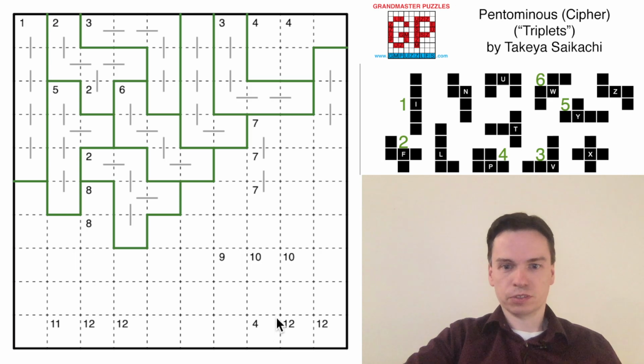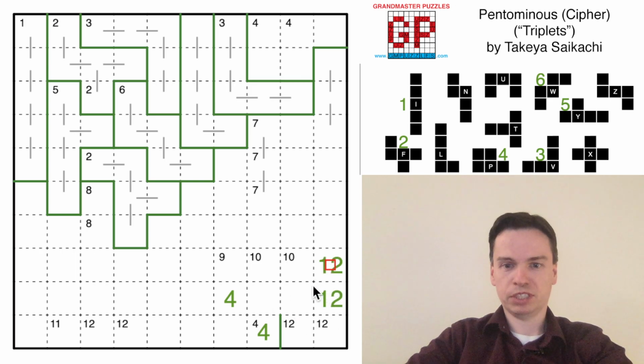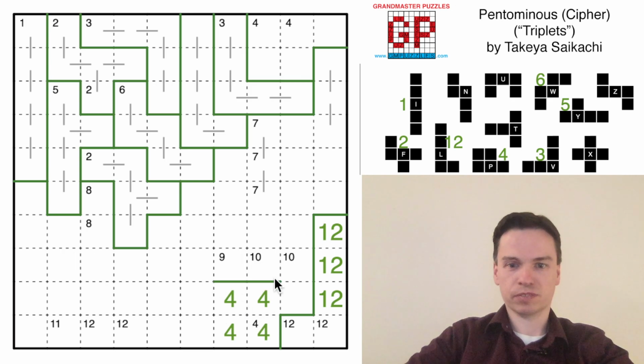4, which is the only clue on the bottom that's already part of a labeled shape, has to be part of a P, and so one thing we can note is that it will always have a 4 in the cell. And if that's true, this 12 will always have to take this cell. And notice if it doesn't take this cell, it'll also be a P. And if it takes this cell, it now would be a P as well. So it actually completes itself up like an L. So we actually have that ID. And that gives us a little more knowledge about the 4. It now has to use these to be a valid P.